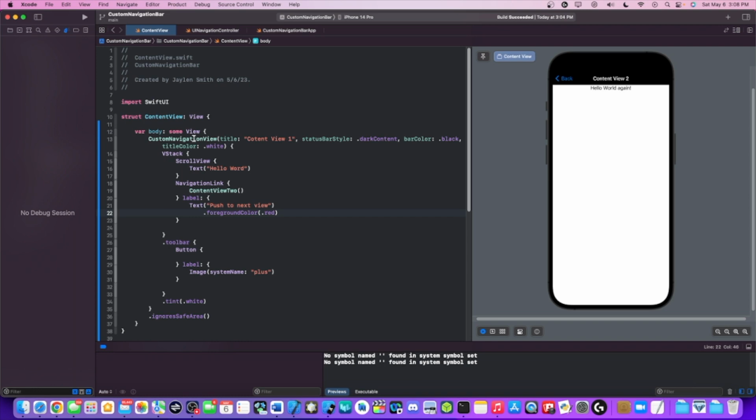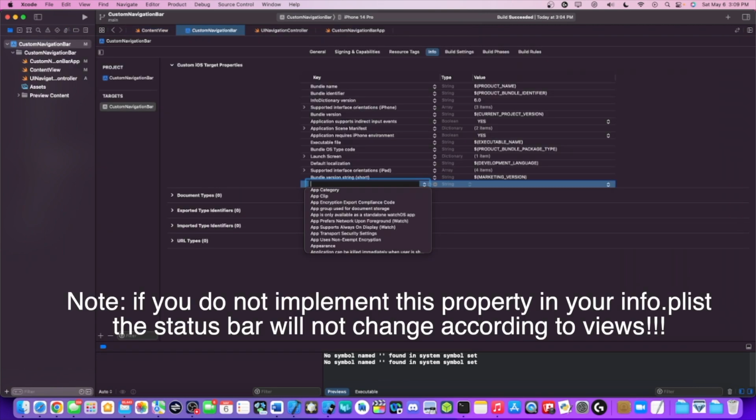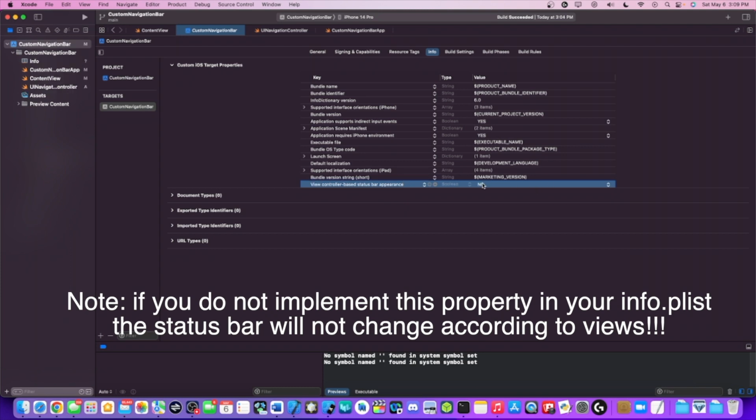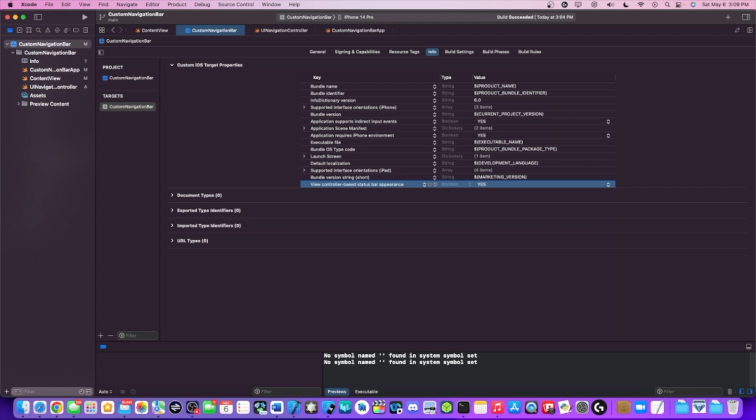Let's say it's a home view, and then if you go to a user view, if both the home and the user view have navigation or a custom navigation view like we made here, there'll be different colors and other properties as well. In the info.plist within the target of your application, you need to say view controller based appearances. Instead of no, I'm gonna say yes, and this works with the status bar changing instead of the regular status bar style you might have within an application that supports light and dark mode content.